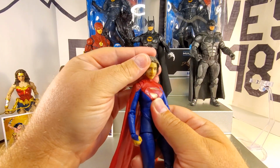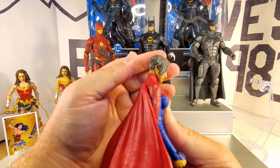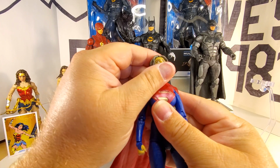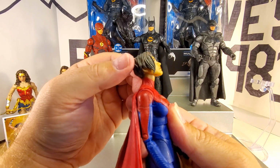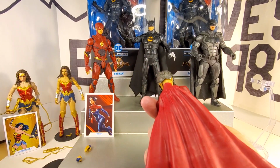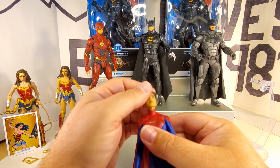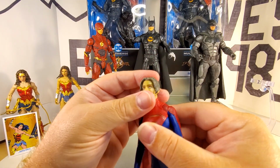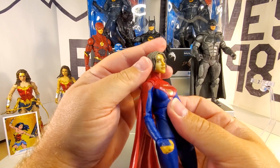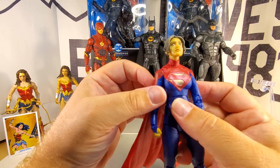Let's go over articulation. She can look down that far. She can look up that far. I'm surprised she doesn't have a different neck joint in there, which would have been a little bit better, so she could look up more than casual. Because of the short hair, she should be able to look straight up. Tilt, tilt, tilt, tilt. All the tilt you can want.